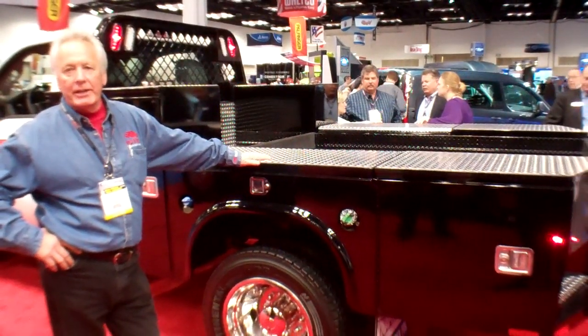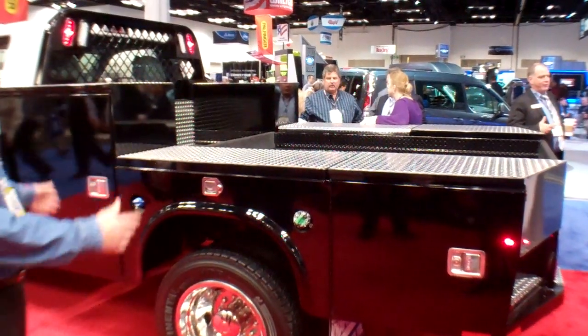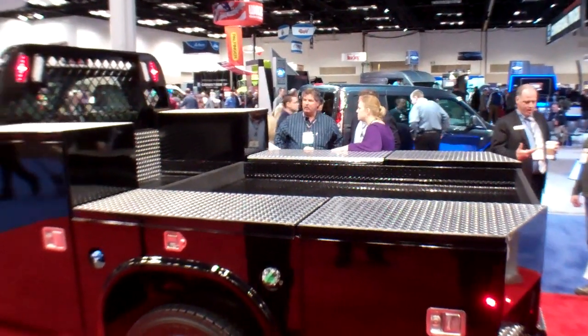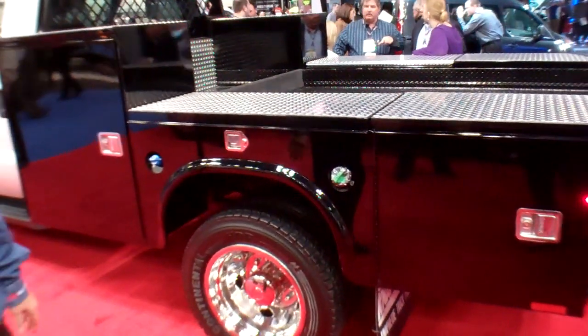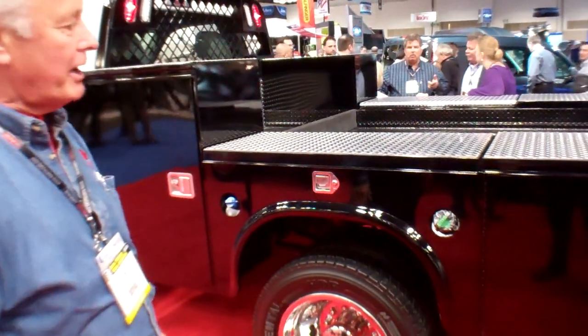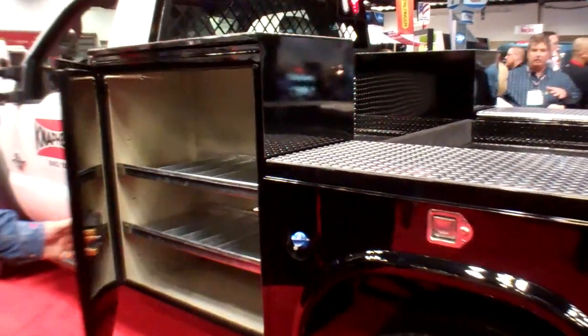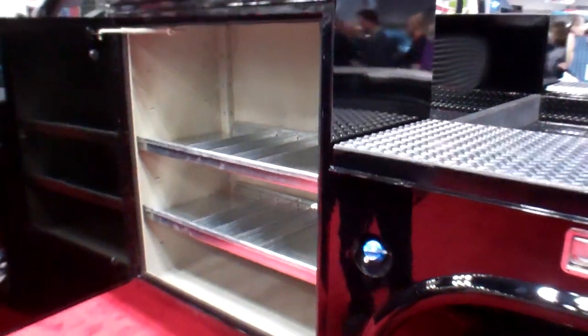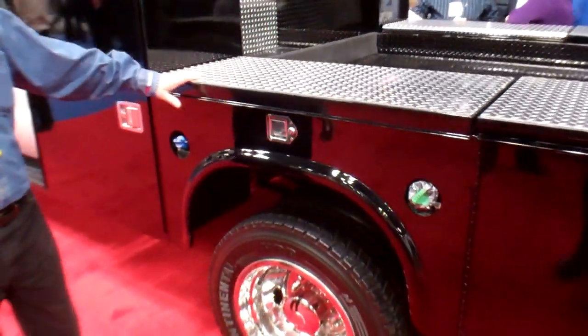This is the PG&T — the new 9-foot body. As you can tell, it features the full-service body capability in lieu of a modular approach, like a lot of guys do just moduling things together. This is all integrated together. You have your big front compartment like we normally have in our service bodies. It's 9-foot and features the 20-inch wide compartments.